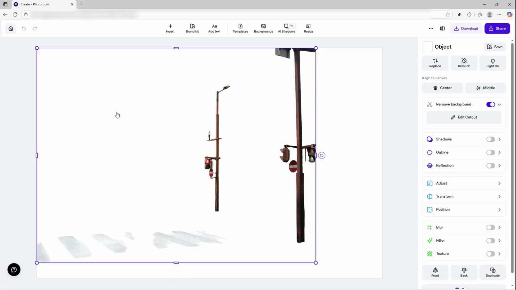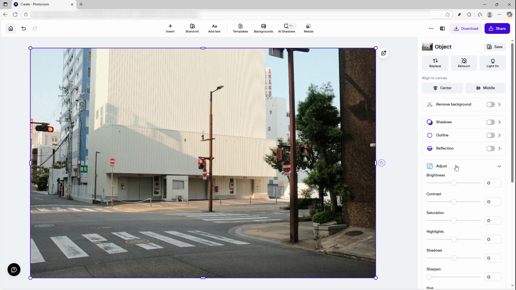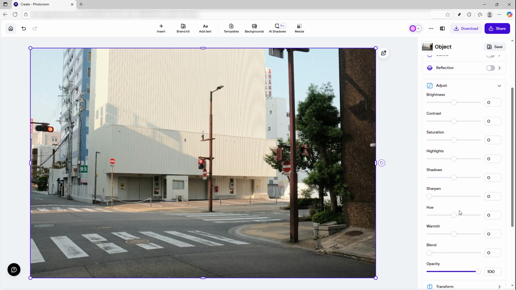After selecting your photos, the real fun begins with making some edits. You'll see various tools and options available for you to experiment with. You can adjust the brightness, contrast, and colors to bring out the best features of your image. Add filters for a specific artistic flair, or remove backgrounds for a cleaner look. Don't hesitate to try different combinations until you achieve the desired effect. Take a moment to explore and really get creative. There are no wrong choices here.